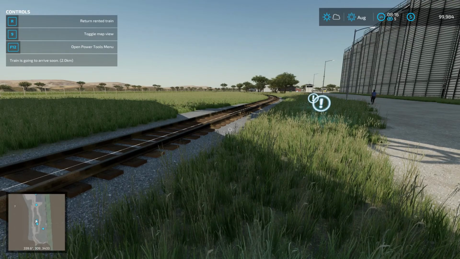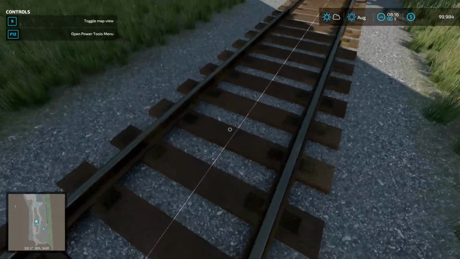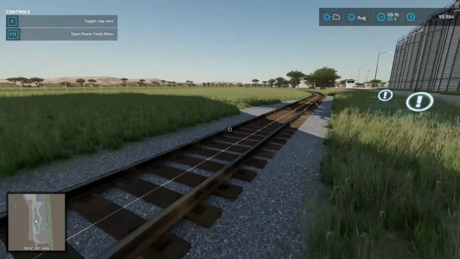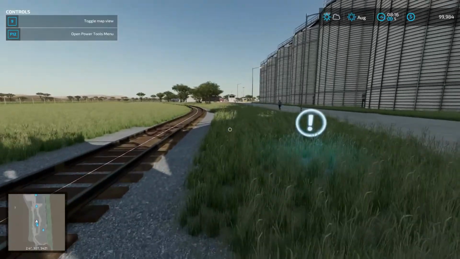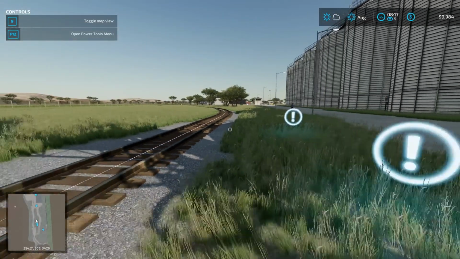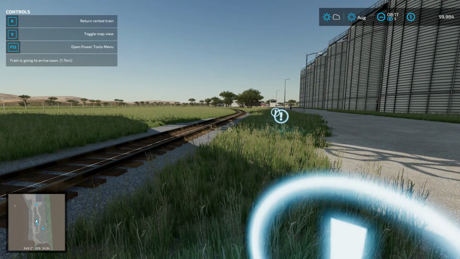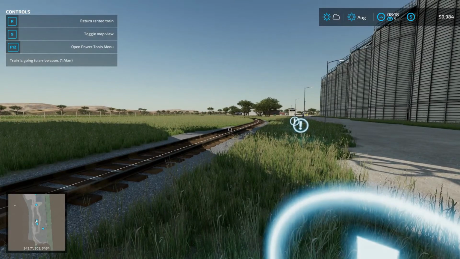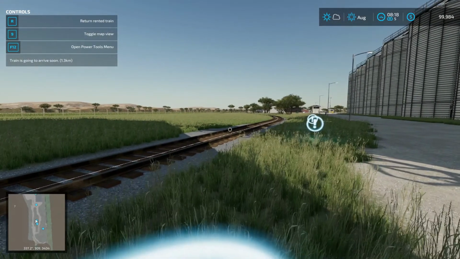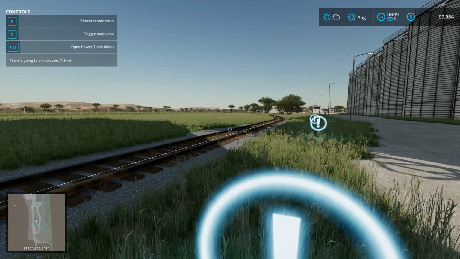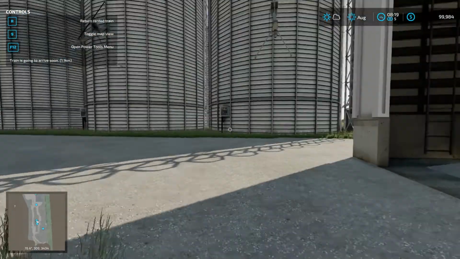We have rented it, and you can see I forgot to make the spline invisible again, so you can check our spline is running there. So let's just have a look and wait for the train to come. Shouldn't take too long. 1.7. It's on its way. Good stuff. So at least we know the train is working. The main thing now is to see that we can actually get onto it and make use of it. That's what we want to check. So we just wait for it, be patient, and you iron out the trouble as we go along, one thing at a time.